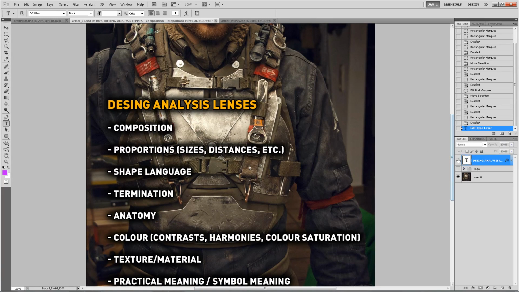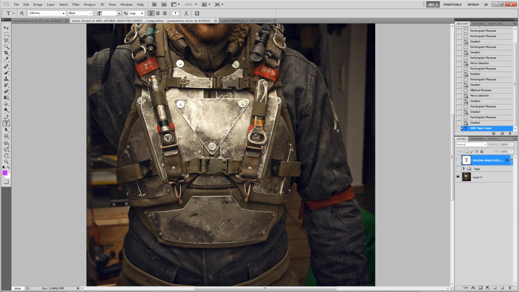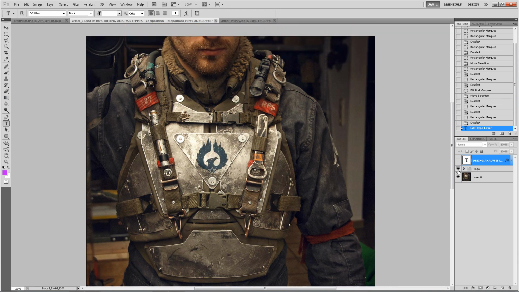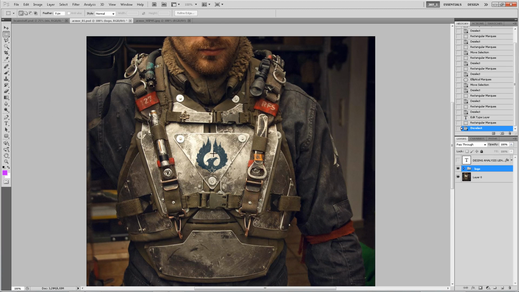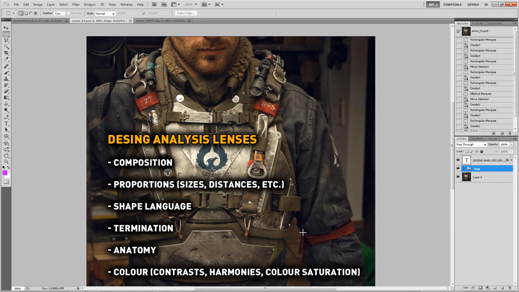Shape language. Now these are kind of a bit rounded but still aggressive shapes, right? And if we add this logo right here, its shape language is a different one than that of the plate it is on. So the plate is triangular and the logo is kind of roundish in its global shape. So it stands out. It's a different effect than if the logo was also angular, okay? So shape language.